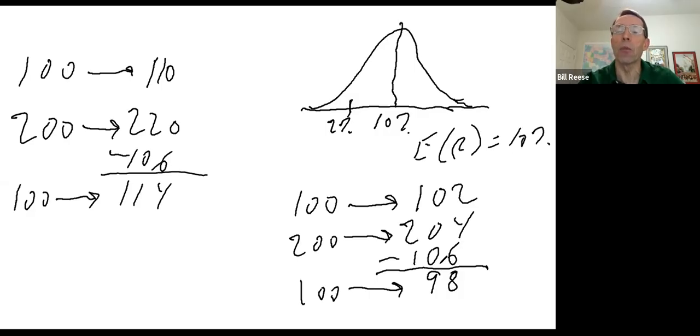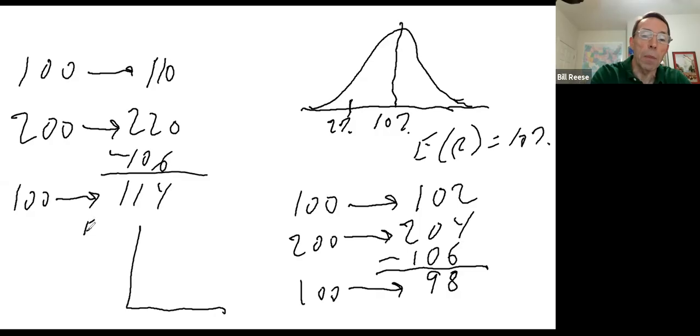Leveraging will increase your gains. Leveraging will also increase your losses. So in other words, leveraging will increase your expected return, but it will also increase your risk or your standard deviation. Okay, so let's take a look at it in mean variance space, which we kind of already have.